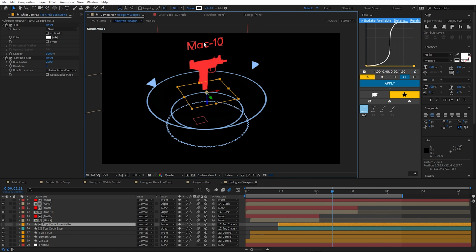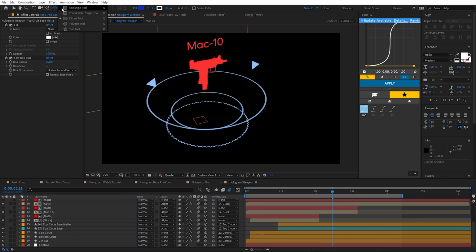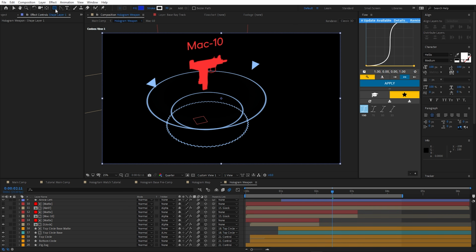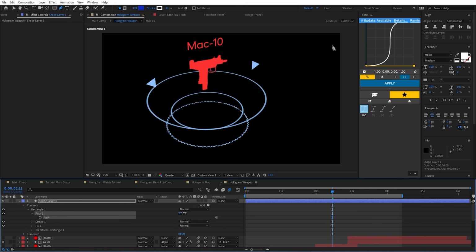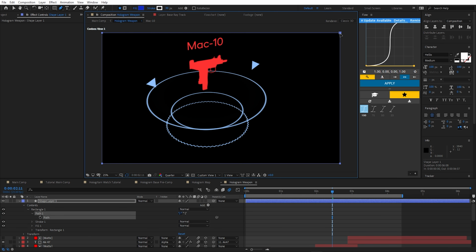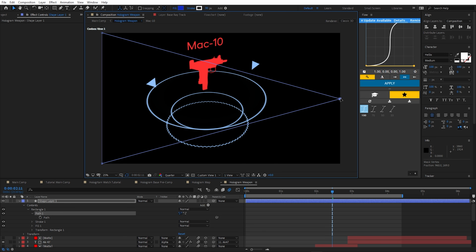First of all, we got the text, which is pretty straightforward. Then we have the arrows on the sides, and you can create these arrows by either using a solid or a shape. Let's just select the rectangle tool, make sure nothing is selected, and we'll double click. Then we can go down to the rectangle path, right click on it, convert to Bezier path, and we'll hit G to bring up the pen tool. We'll select the mask, and we'll turn the masks on, and we can maybe select one of these points and just delete it, and we can center this over.